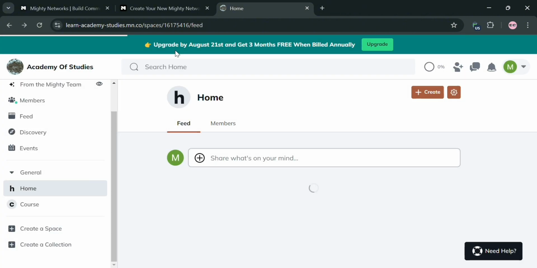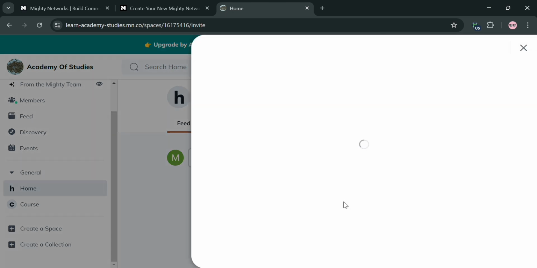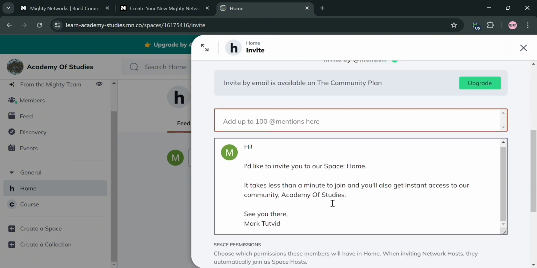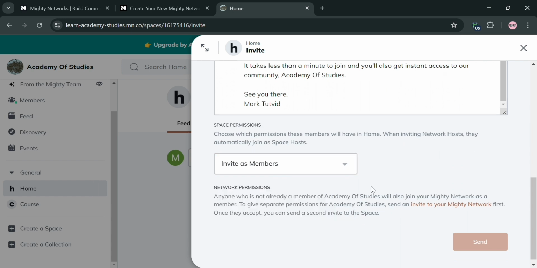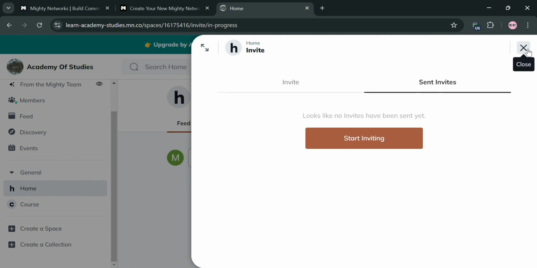But since we don't have any members, you can simply click this create button right here, and once again just click this invite button to proceed. Upon clicking on it, it will show us in here on the right side panel the other way on how we can invite members on this platform, which is by inviting using the invite link or using their email address, in which the invitation link will be sent. So that is just basically some of the options that you can start navigating under this home.